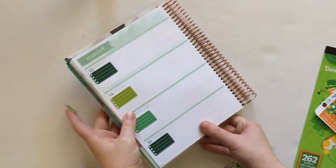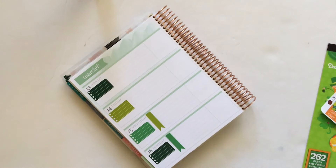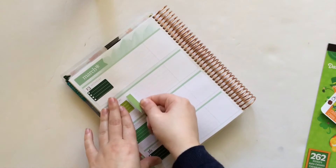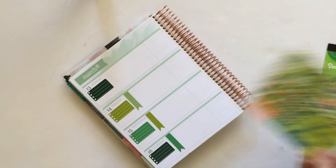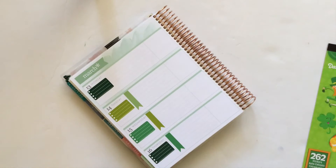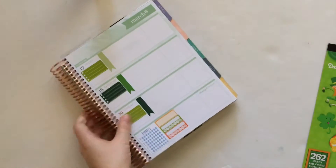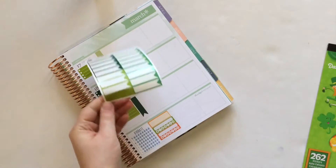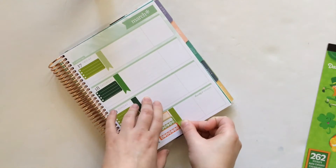I'm just going to flip this over now and continue building the checklists. It is so nice to be able to use up stickers from my collection and I highly recommend it if you are trying to do the same. A great way to do that is to buy the full boxes only, because I find that I rarely have any full boxes left over from kits or in my stash. That way if I buy just the full boxes I can use everything else I have and make kits like that. And once again I will have one sticker left on this sheet, so hopefully I can use it as the week goes on.